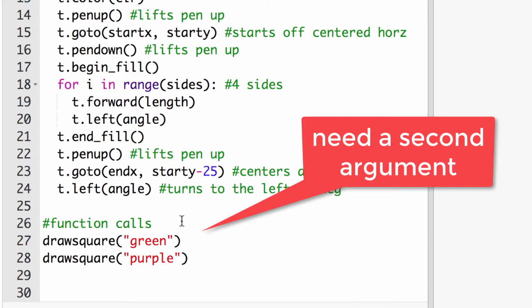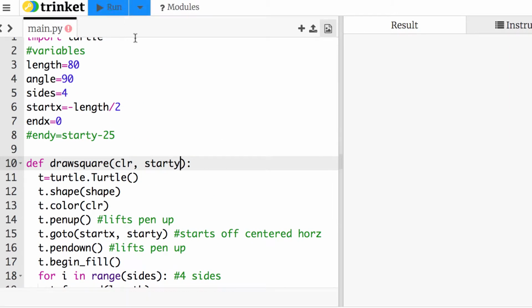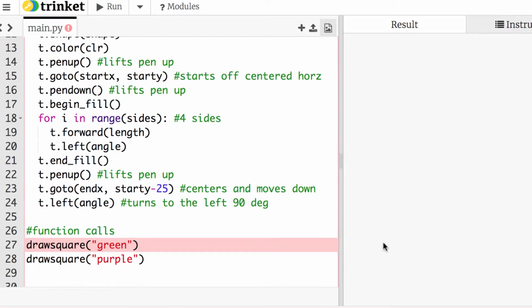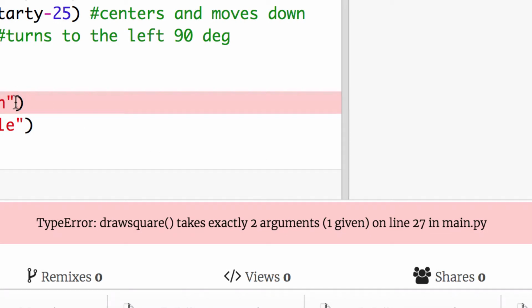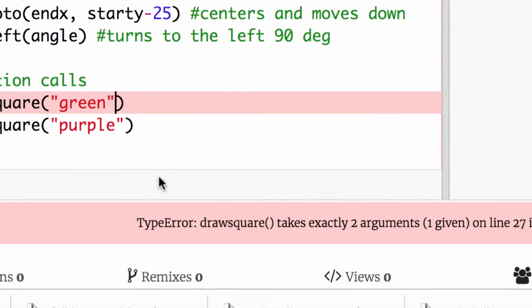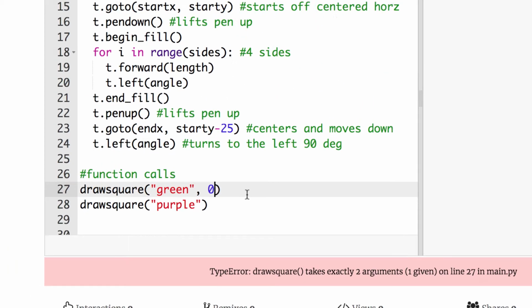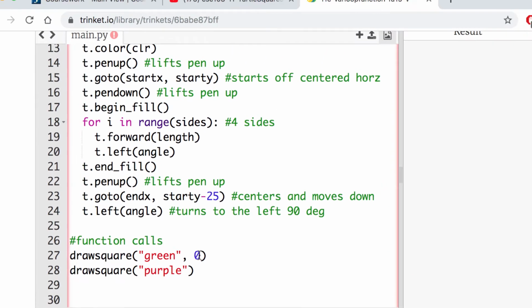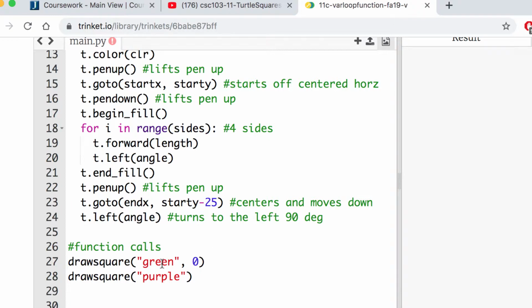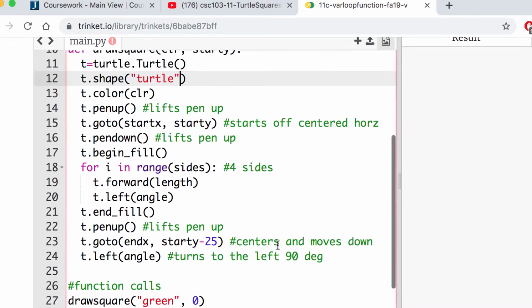If I tried to run it right now, I would get some kind of error down here that says takes exactly two arguments, one given. So there's only one given here. So let me give a second one, and I'm just going to give the actual value. I'm just going to put in 0. So down here we're putting in the actual values, kind of like an algebra problem where you're solving and putting in the numbers to make sure it works. And if I run this again with the start y at 0, I didn't do it for this one yet, but that one's going to have the new start y.